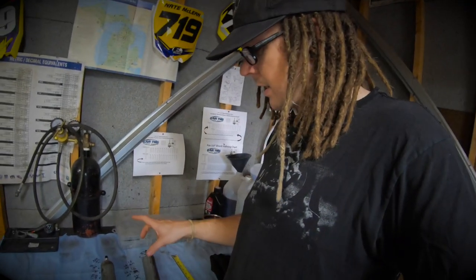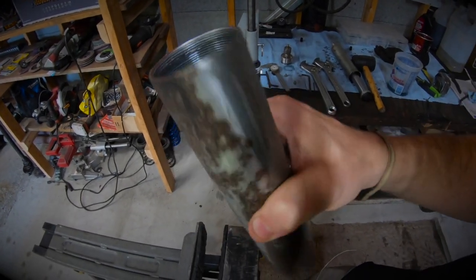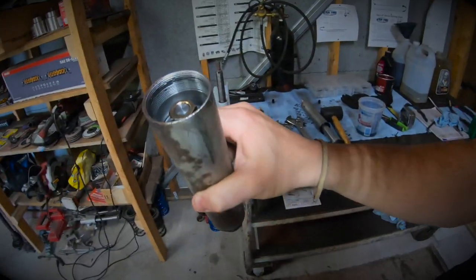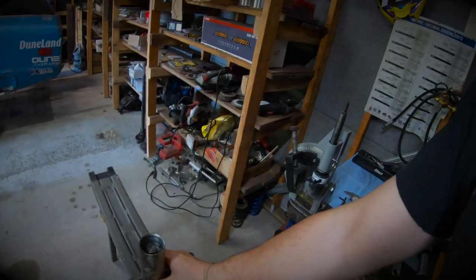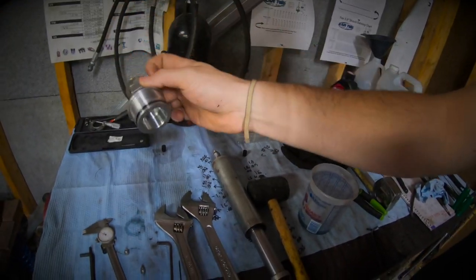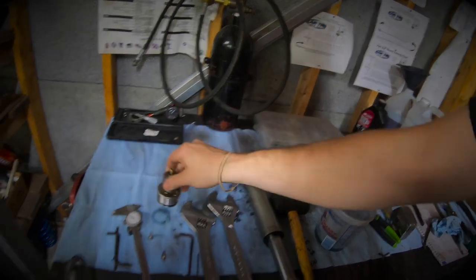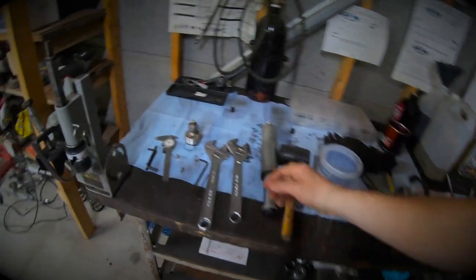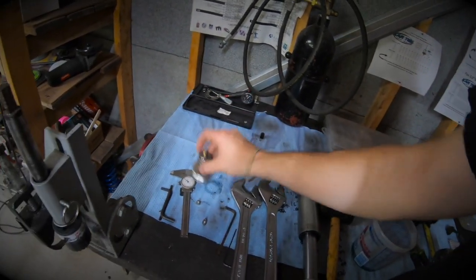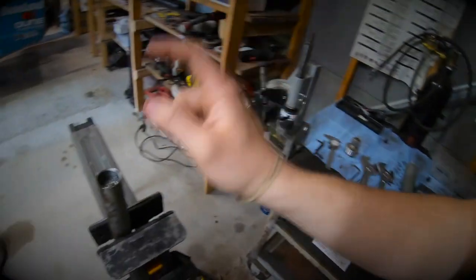I'm going to put this on time-lapse, get one of these torn apart, show you what the insides look like, and go over the spacer I'm going to make. So I've got the bump stop cap off - looking inside with the shaft all the way up, there's the top nut, so I need to take that off and pull the shaft out. I dumped the oil that was in it. For the top cap, this is the bolt style and I was able to use both nuts locked together with two big wrenches to break it free - my spanner wrench was only two-prong and couldn't break it free.